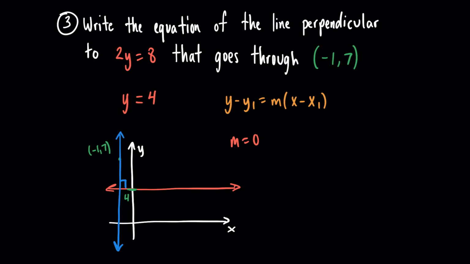If you take the negative reciprocal of that, then you would do -1 over 0. By the way, the reciprocal, if you just have a number, like if the slope was 3, the reciprocal would be 1/3. Like you just do 1 over that number. The reciprocal of a fraction is just flipping the fraction. So anyway, nice little trick there. In this case, you can't divide by 0. So this is undefined, which means we have a vertical line.